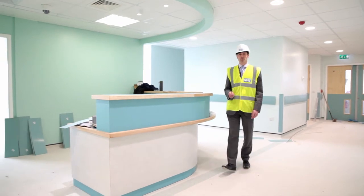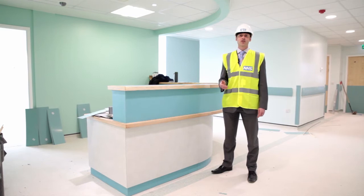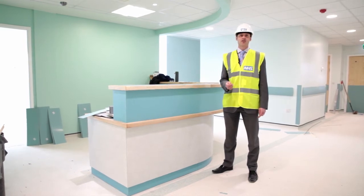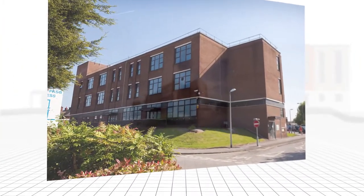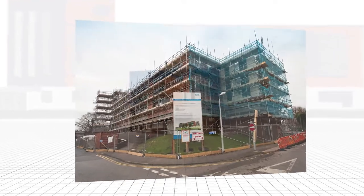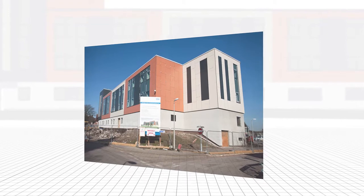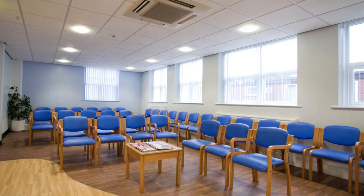Just to remind you, the Service and Site strategy is our plan to invest in all 3 sites across the hospital, improving our facilities for both patients, visitors and for staff. The major development on the Leigh site has been the Hanover block. The new Hanover block will be open for patients in June this year. It will offer a brand new urological investigation unit, a women's health unit, dedicated decontamination facilities and improved outpatient facilities. In addition to the Hanover block, we've also improved our existing outpatient facilities at Leigh, as well as creating a new phlebotomy clinic for the site.